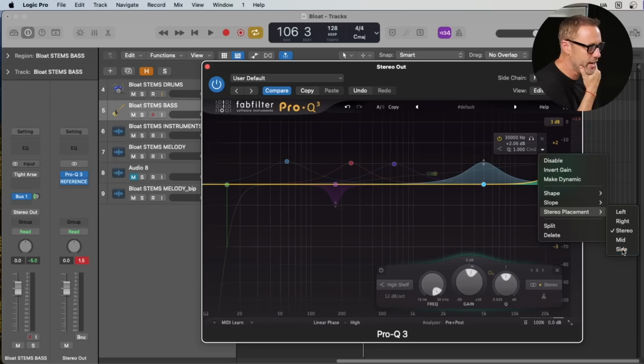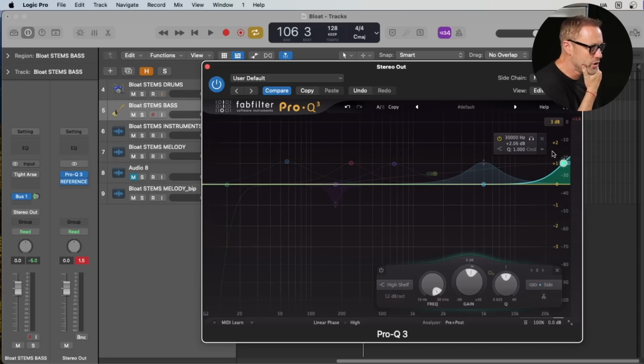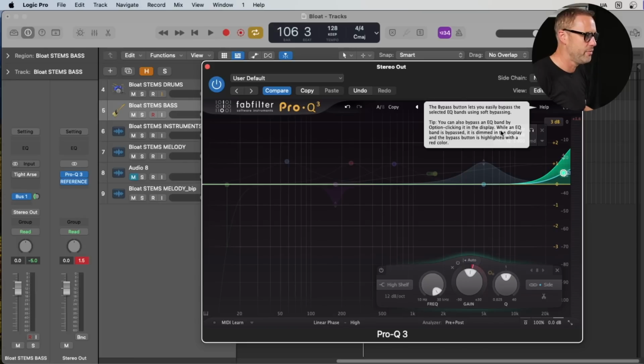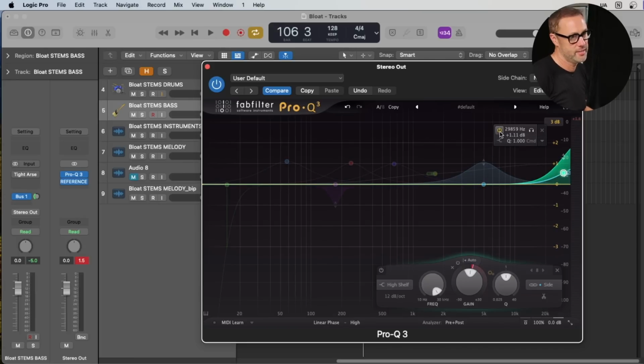But if you have it in the sides, I do this quite a lot, and I also put it into dynamic mode. So I'll have a little bit on anyway, so I'll have, say, a dB on, and then I'll bring the dynamic mode right up, so it's got a little bit of space to move. Then as the track plays, it's only happening in the sides, but it's just adding a really nice bit of sparkle to the top end. And what that does, it just adds this top niceness to it, and it sounds really posh. So listen to the cymbals, all that stuff that's going on in the tops, and then you'll hear how this sounds. You'll obviously have to be listening in stereo.